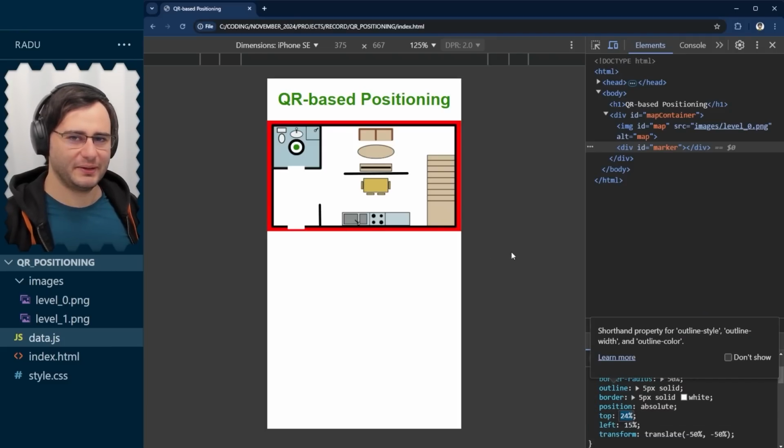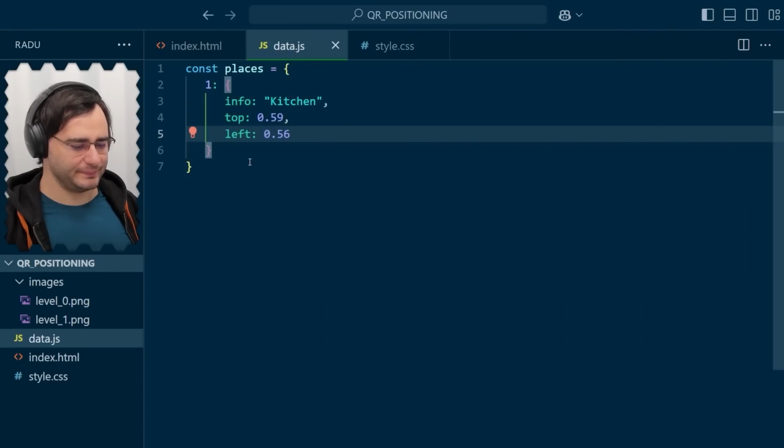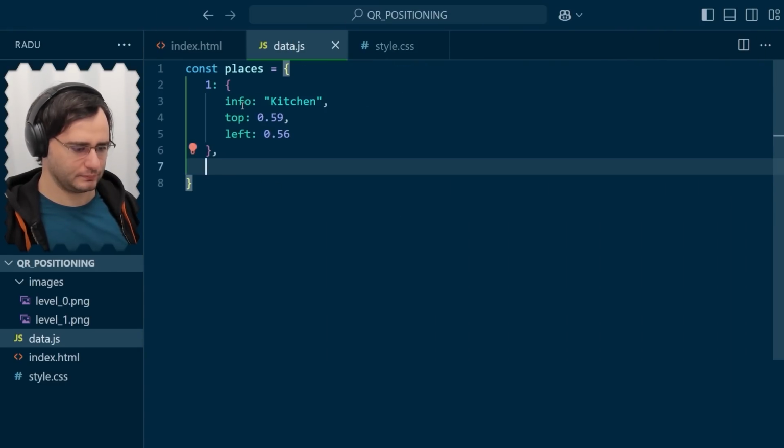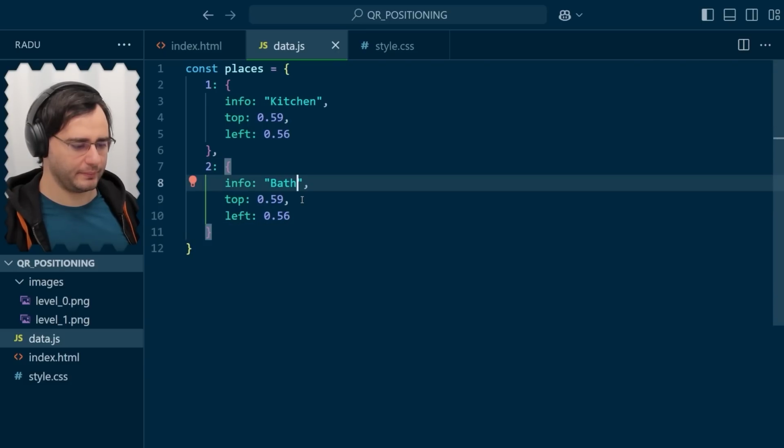Anyway, you can do many things with this prototype. So 24 and 15. I'm just going to copy this with 2 for the bathroom.